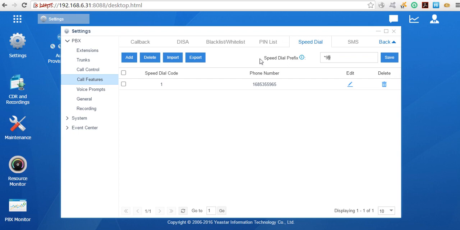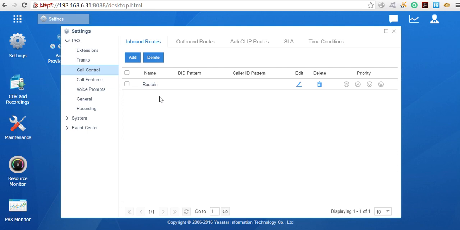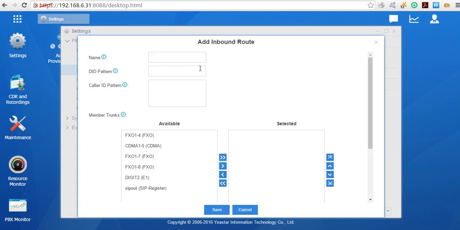Well, to deal with this, we need to go to call controls to configure our inbound routes to receive fax, and our outbound routes to send fax. Okay, let's deal with this.